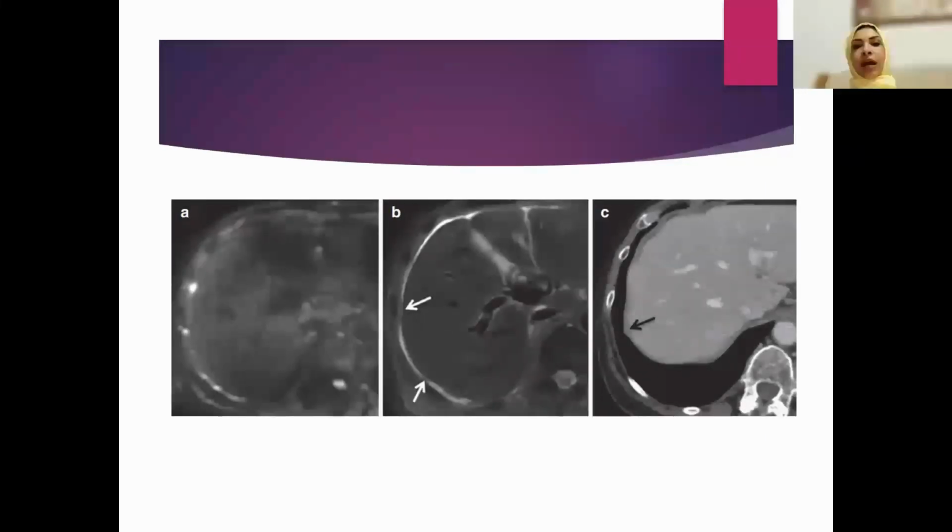Looking at the nodules at the whole peritoneal membrane, especially at the subhepatic region or at the surface of the liver, and here's the superiority of MRI in detecting nodules in diffusion compared to even T2 and CT.